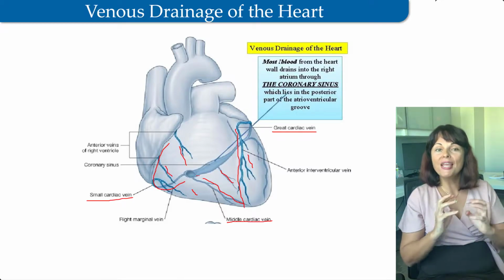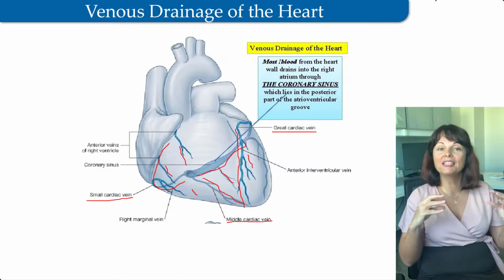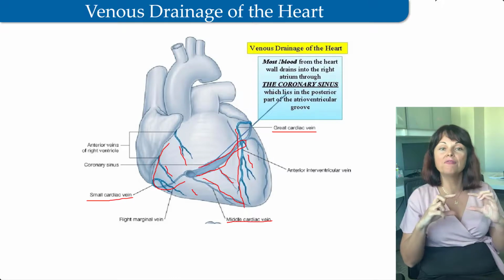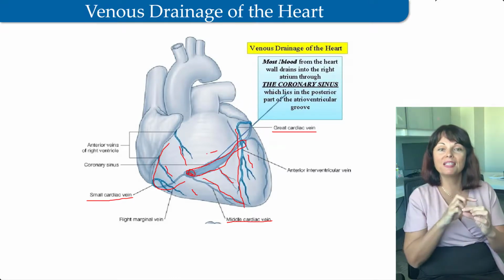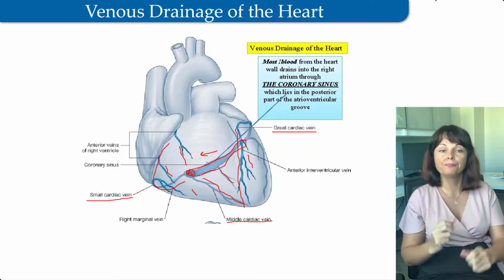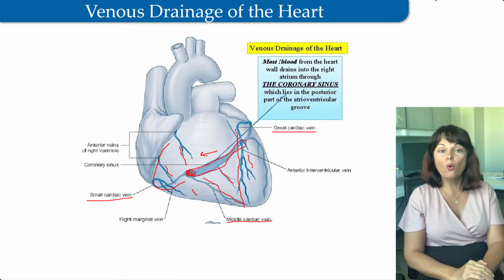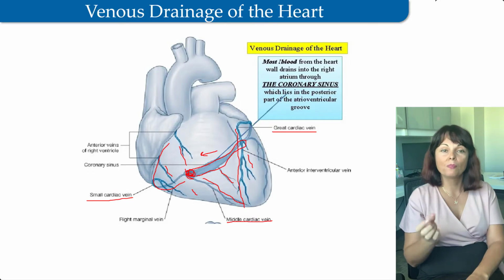All these veins enter the coronary sinus, a wide venous channel that runs from the left to the right on the posterior part of the coronary sulcus. The last one opens into the right atrium of the heart. We have an opening of the coronary sinus with a valve here, you may remember.